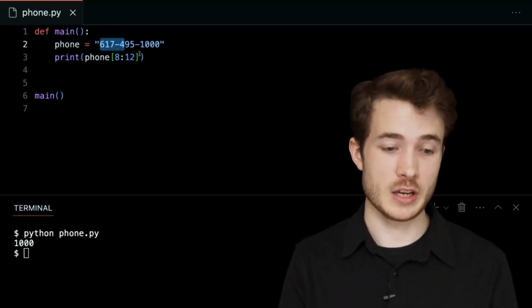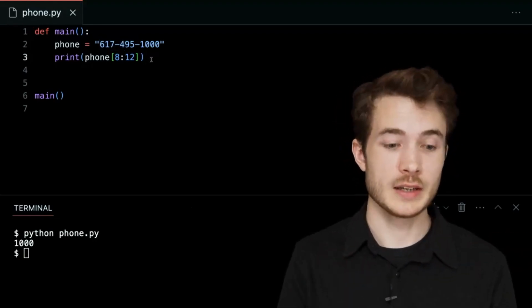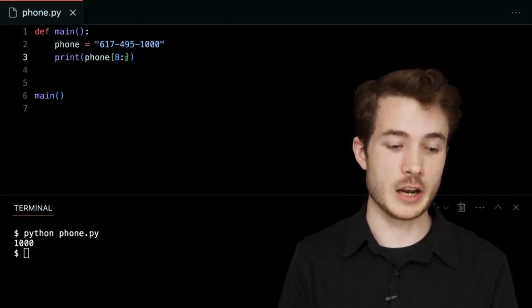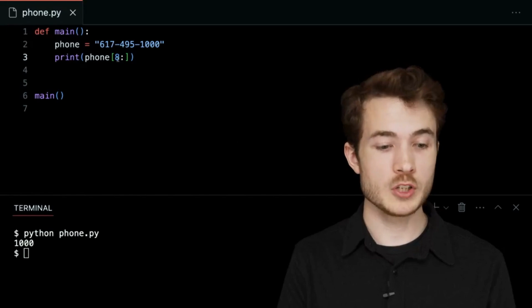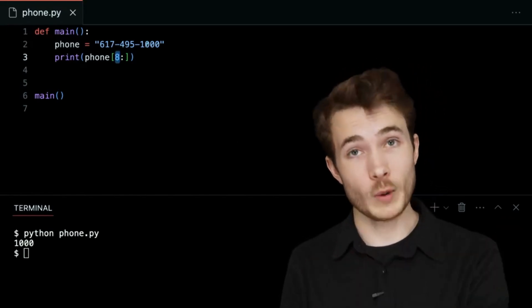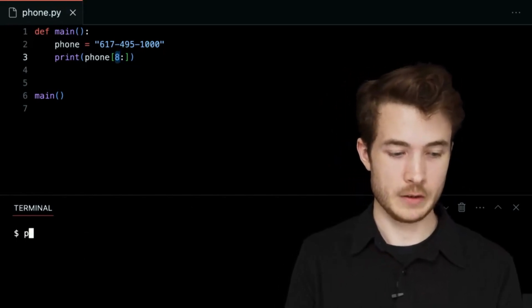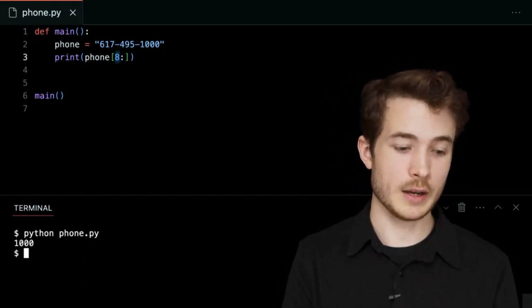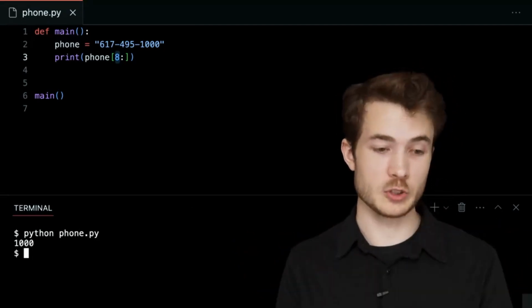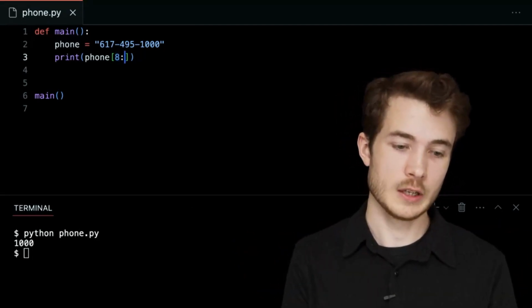One simplification here might be similar to what we just did. I could remove a value for this second number here, and Python will assume I want to go from the character at the 8th index all the way to the end of my string. So I could say python phone.py, and that will give me back the full 4 digits here, similar to using, in this case, 12.